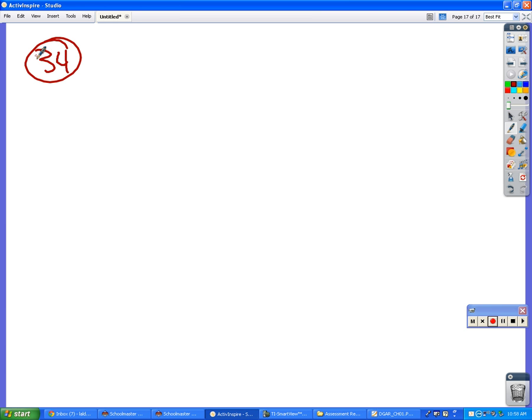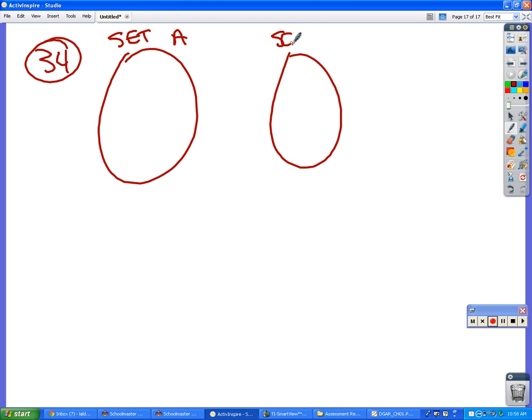All right, number 34 says, suppose a function pairs items from set A with items from set B. So let's call this set A, and let's call this set B. And we have some sort of function that if you take something from this and put it into that function, it's going to match it up with something over here, okay? So maybe these are colors of socks and these are your shoes, and it'll match up the right socks with the kind of shoes that you should wear that day, okay? So you could have red and gray and white and black, and then this is what color your pants are or whatever. So they're just taking things from one and matching it up with the other one, okay?